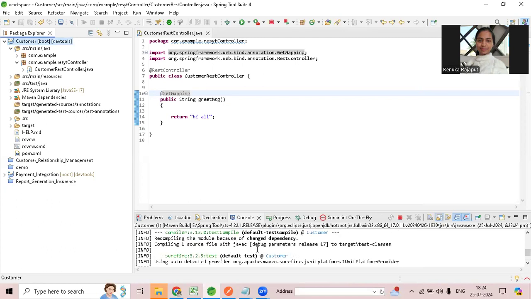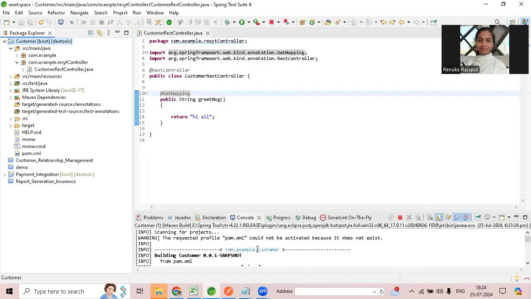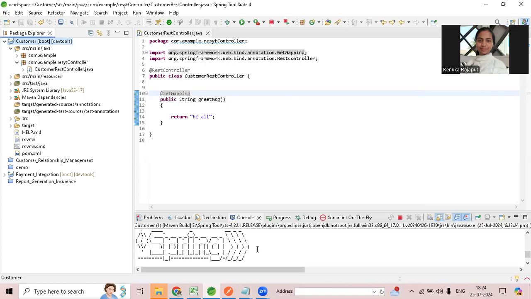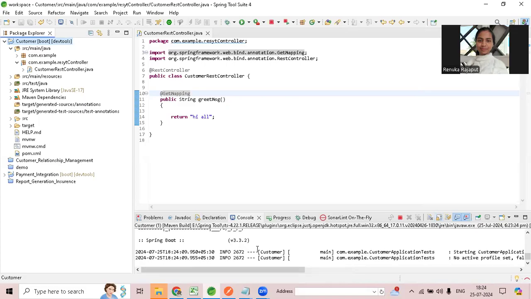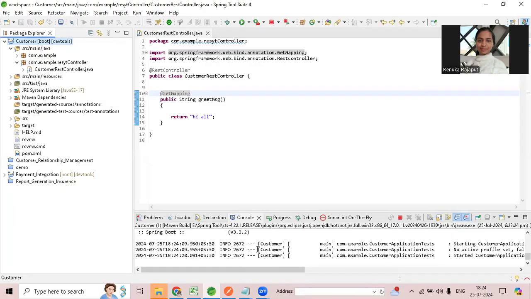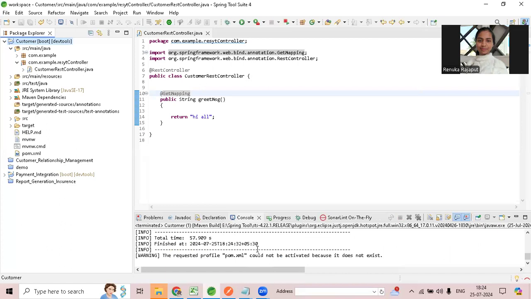So still it is running. RestController is nothing but it contains two annotations: one is Controller, another one is ResponseBody.